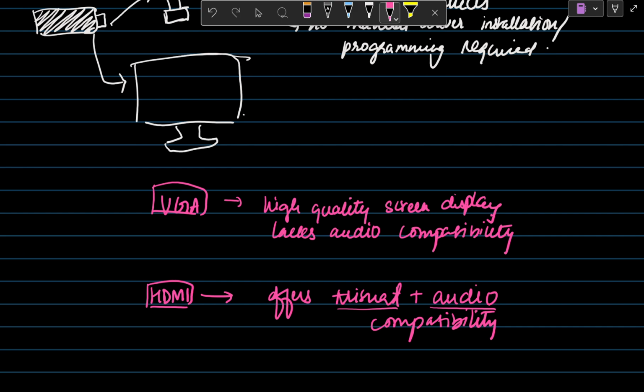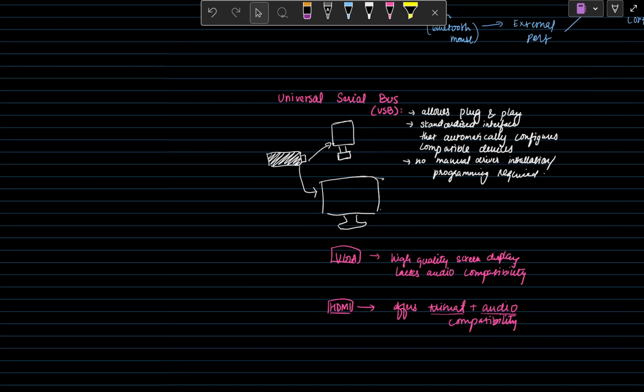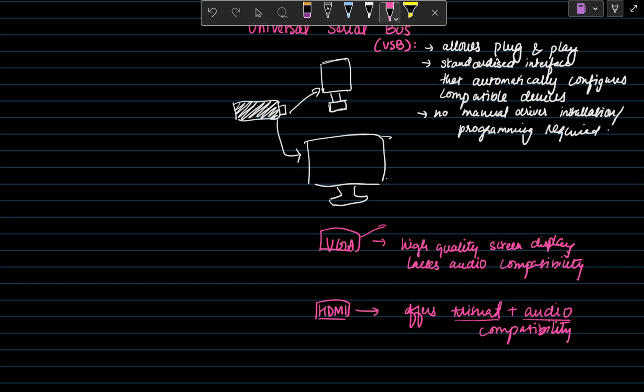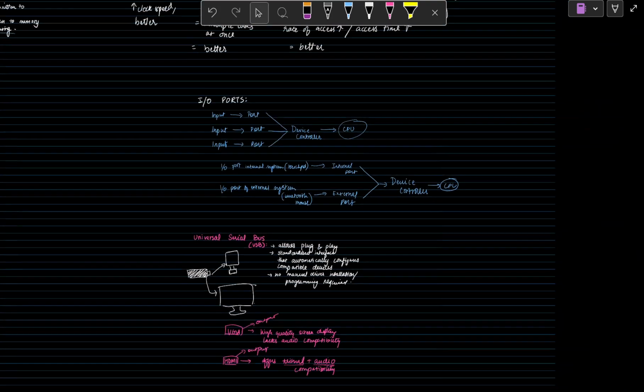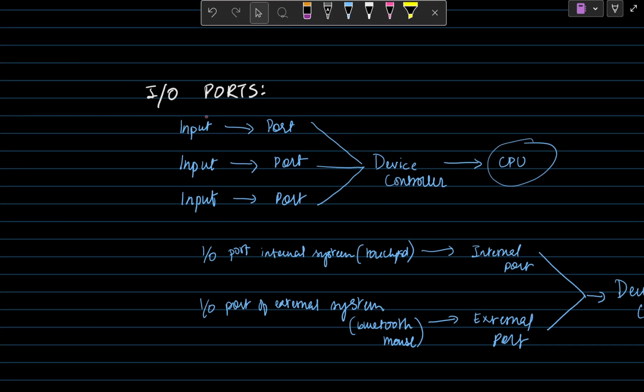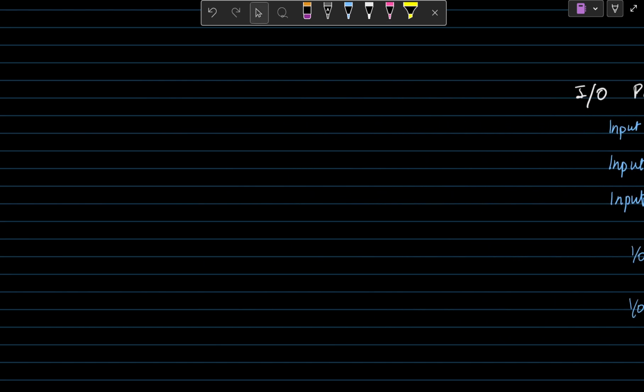So if you want to output something, you can connect VGA to your output, or you can connect HDMI to your output. And if you want to input something, we learned here that the input is connected to a port, the ports are connected to a device controller, and that is connected to a CPU. So without looking, let's do that again.